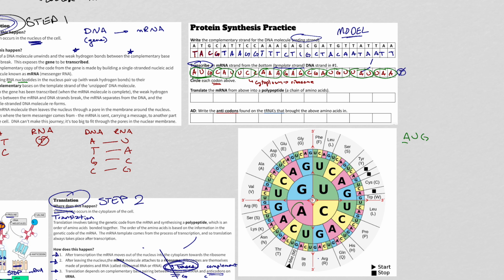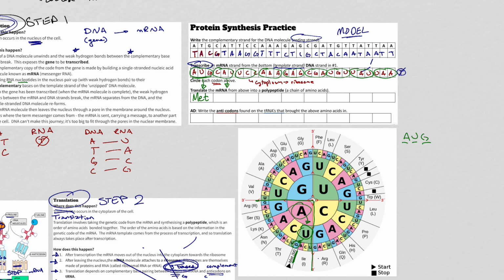So what we're going to do is on this nifty diagram down here, we are going to start with A as the first base. That's A right here. So now we are only going to care about what is in this quarter of this particular diagram. Our second base is a U. That's our second letter right here. Our third base is a G. That's our third base right there. And this means that the amino acid that the tRNA is going to bring over is called MET. So we're going to write MET in this first box here. So when the ribosome reads this codon, it's looking for a MET amino acid. Now, MET is short for methionine, but we don't need to know that.